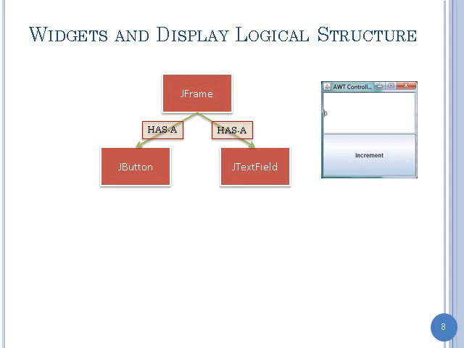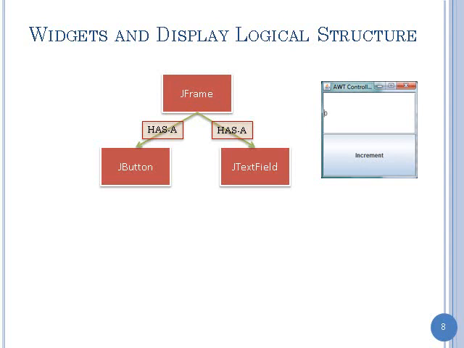Now we come to the more interesting question that has to do with MVC. So I've got a frame, I've got a button, I've got a text field in it, and we've got this layout manager that's connected to the frame also. So firstly, when the user presses increment, which object in model view controller should go and know that the button has been incremented? So when the increment button is pressed, what should happen at that point? You should communicate that to the model.